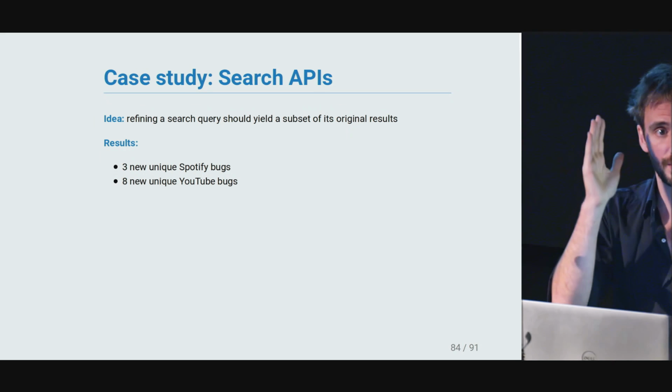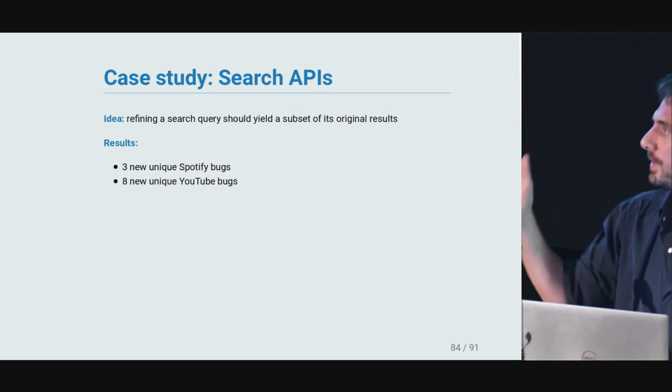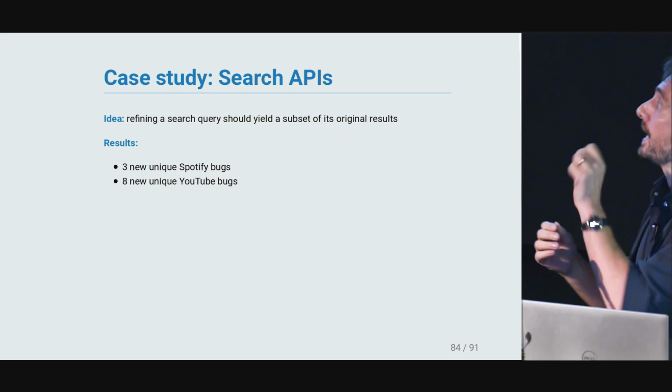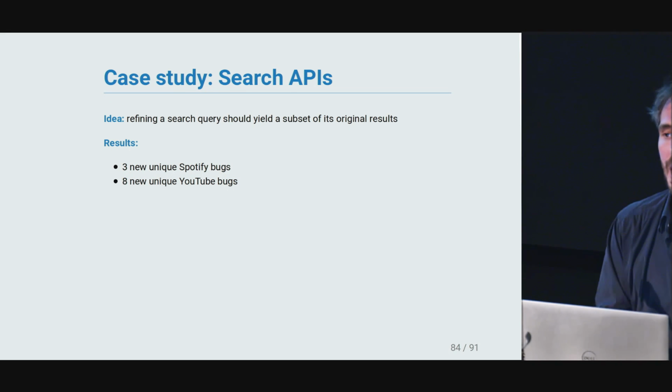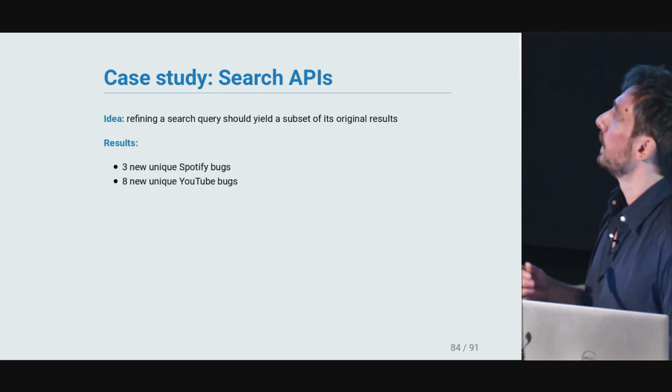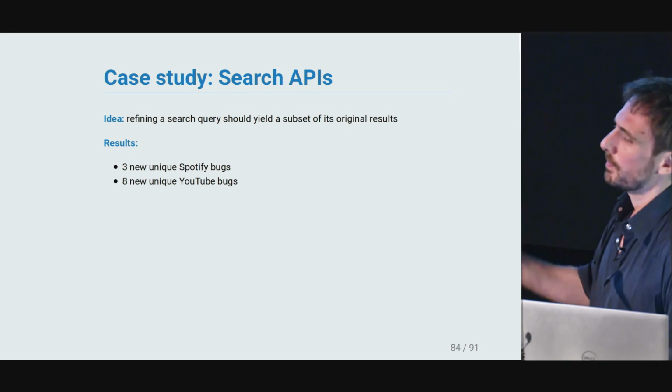You don't know if all these songs are every single song that were released. But you do know, on the other hand, that if it contains any element that's not in the initial result set, then you have a bug, because the first search was every single song. And you can play with that idea.